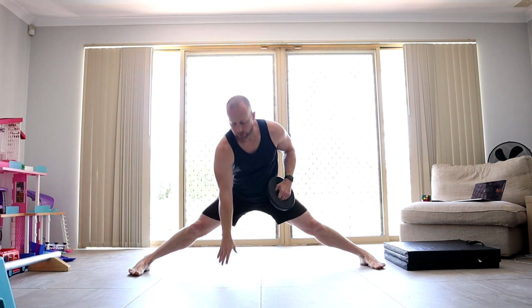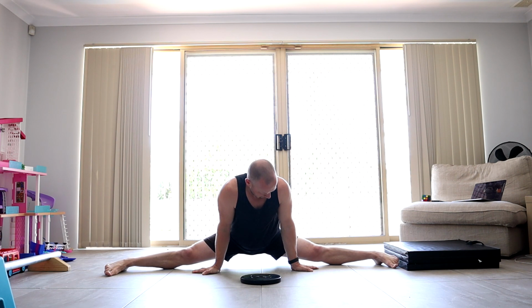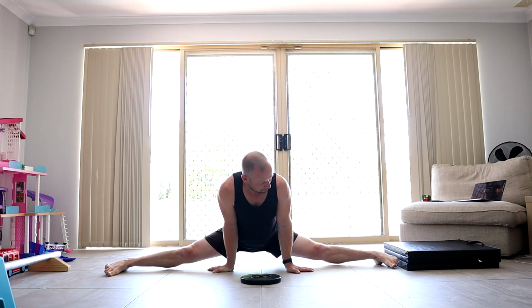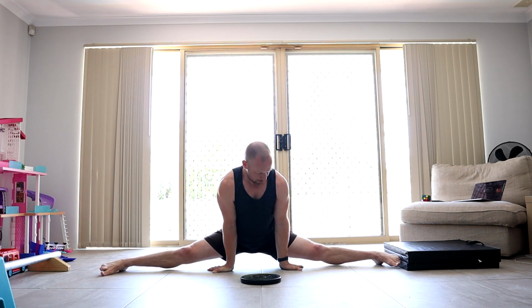So 30 seconds, open hip position. Okay, closed hip position, hands go off the floor now onto a box. Okay, now trying to open the hip as much as you can in that closed hip position. Try and get the torso upright.